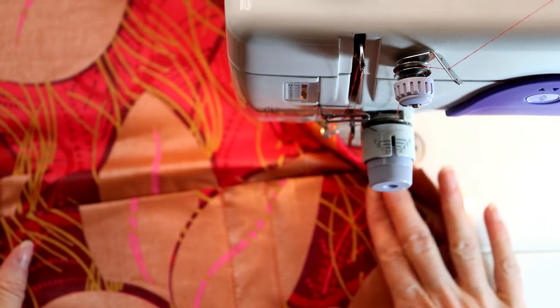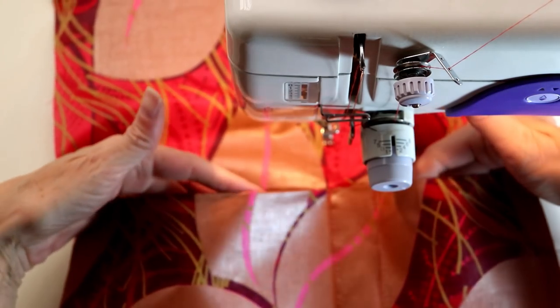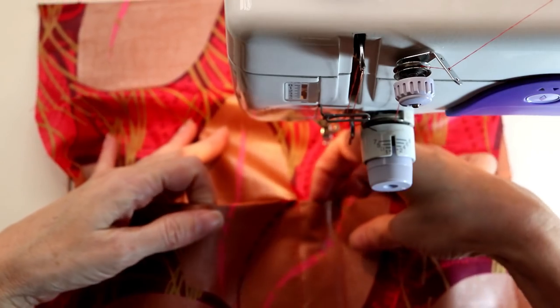And maybe one more pocket, or that's enough. Let's see. Yep, that's looking good.